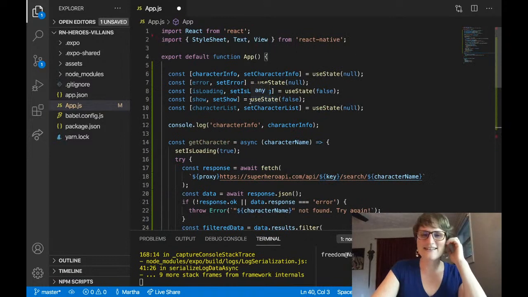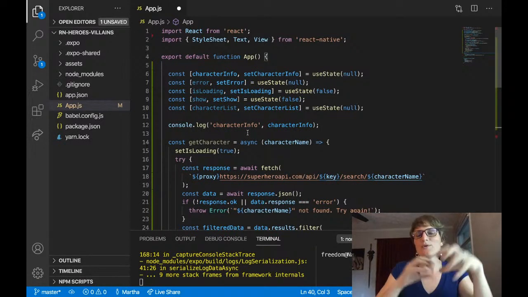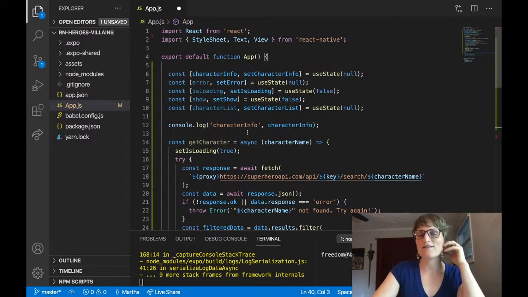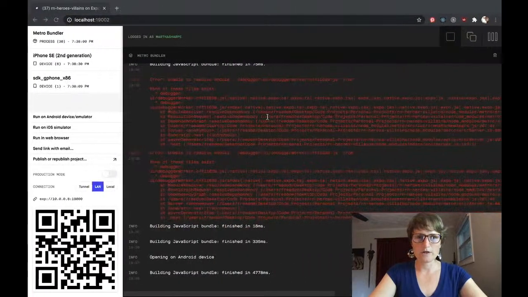There's a package you can use for it, but I'm pretty sure that only works in bare React Native apps, not in Expo. And in Expo, there's a special little workaround you can do to kind of make a .env file, even though it's not officially a .env file. But maybe I'll just use a different proxy server, and it'll hopefully work for this situation. Yeah. I need to get my key. I need to get a proxy server that works.